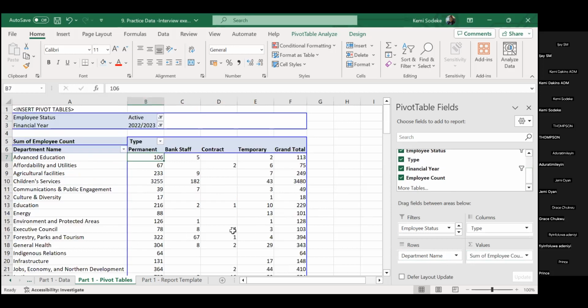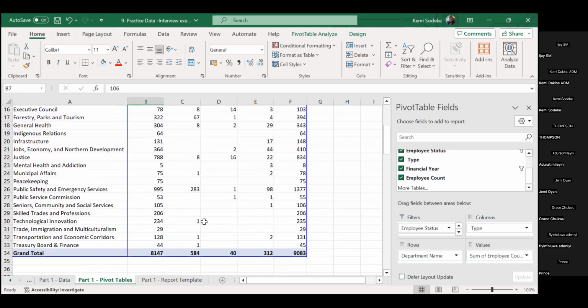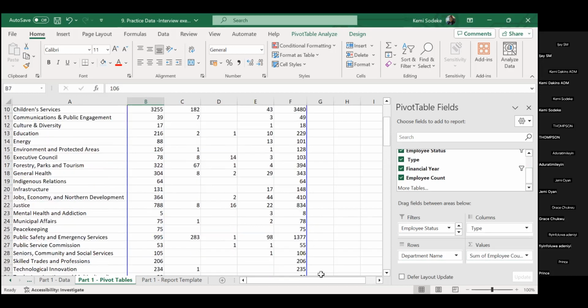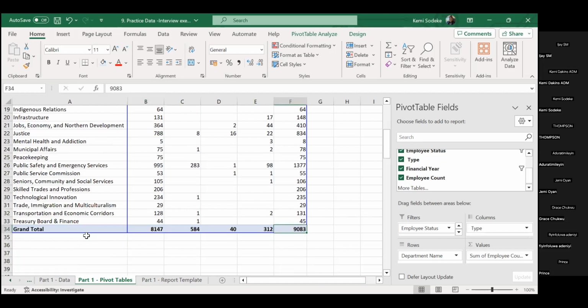So we got active employees, financial year 22-23. We have the different departments, and our total is 9083. How do we know this is correct? Let's do a quick check.